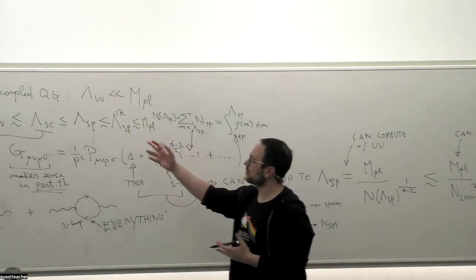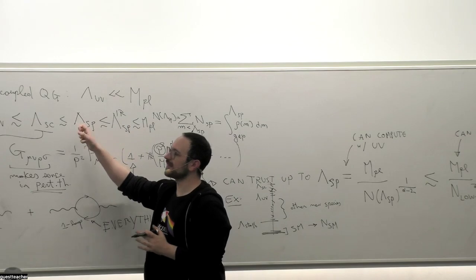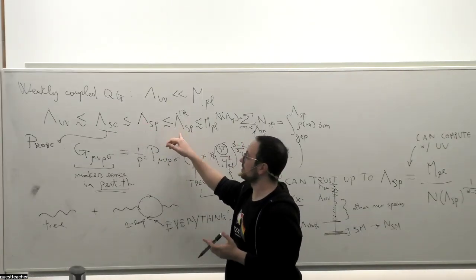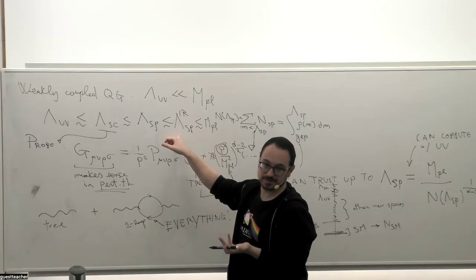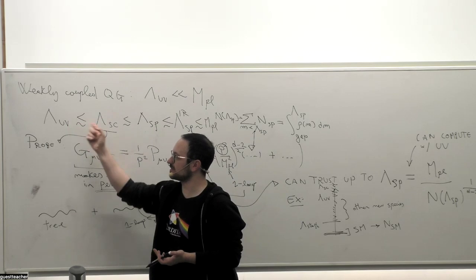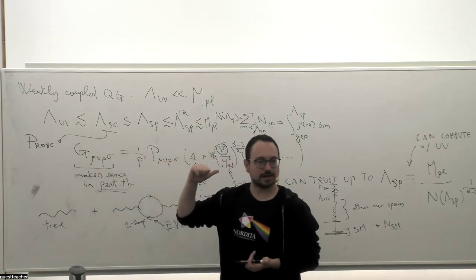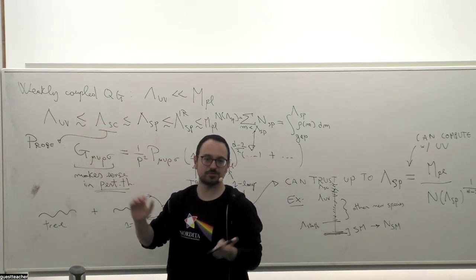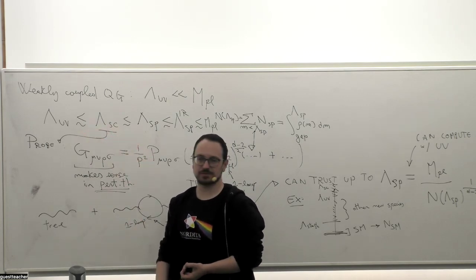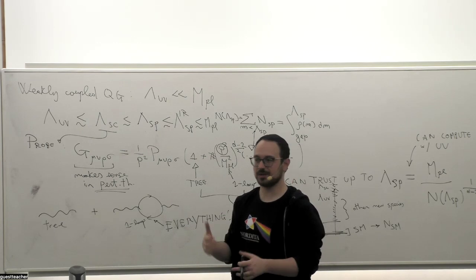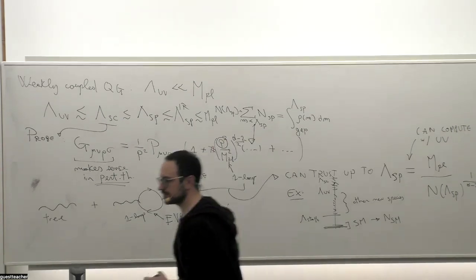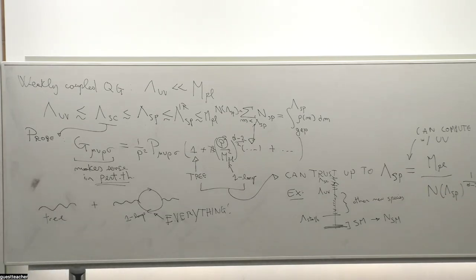So this is a useful way if you have some hints about your UV completion, or even if you don't, but you've got to be lucky that the number of species is big. You can really push the bounds so that these scales are much lower than Planck. Right? This can be useful at times. In string theory, again, this happens pretty much all the time that we can actually do calculations. Okay? All right.